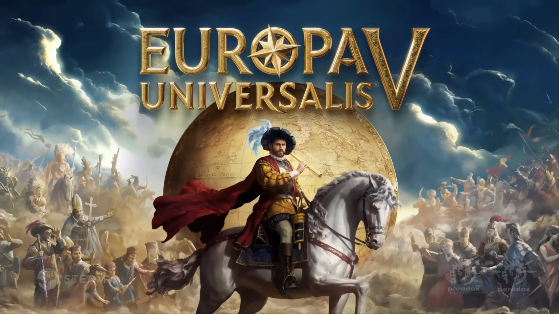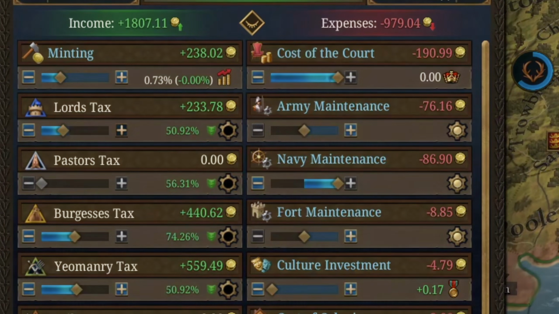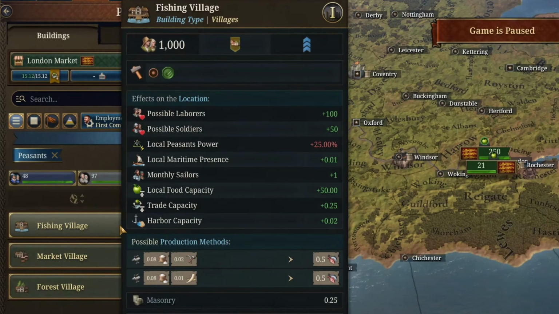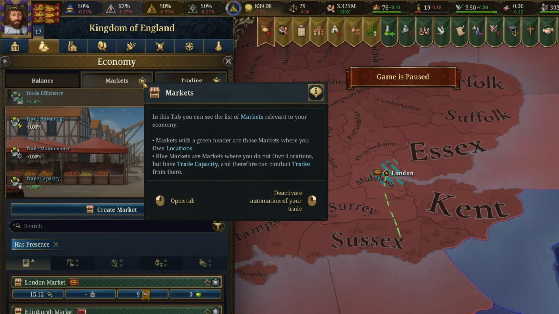In this Europa Universalis 5 material, how to build your country's economy simply and efficiently so that you earn a lot without major problems. That is, what to build where, which values to choose, and what you can automate so you do not have to deal with it.